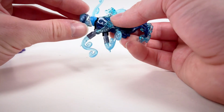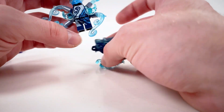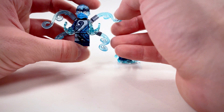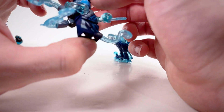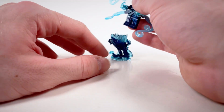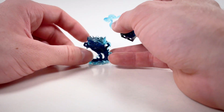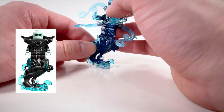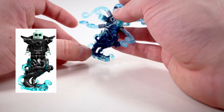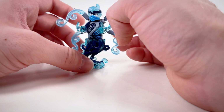I really love Nia's torso and leg design as well. It's really very reminiscent of Starry Night by Vincent van Gogh, or maybe a watery version of that. And then Nia also has this back attachment with some water elements and some blue power bursts to take out Prince Kalmar and his mighty cohort. There's also a recolored version of the stand that first came out with the Nirmari minifigure from last summer. Really love it, and I'm really glad that LEGO is still using it for other characters as well. Yeah, overall, really love it, and it's definitely the best version of Nia that we've gotten.